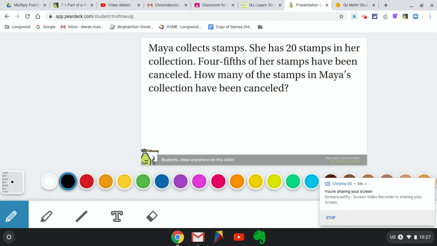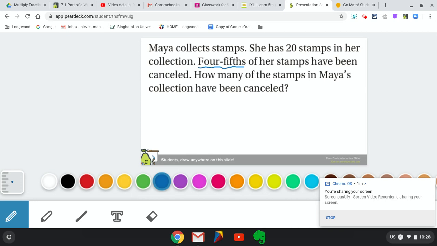All right, so hopefully you have something in your notebook or on a piece of paper that has to do with fractions, right? Because in here, if we take a look, they give us a fraction, 4/5. So we had to be thinking about our fractions, and we did just finish doing all of those fraction things before. I'm going to read the problem one more time, and then we'll talk about it.